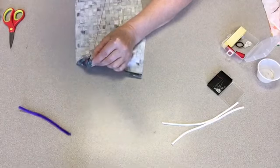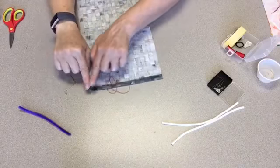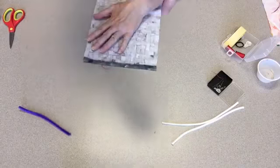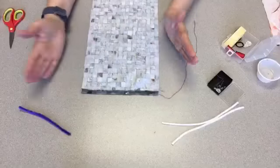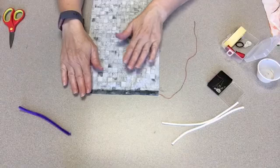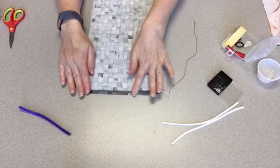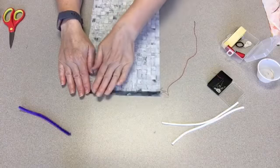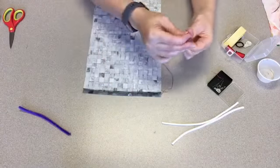And pull that through and then straighten it out with your finger. And you just do that all the way across to the end. Okay, once you get to the end, you want to make sure you smooth it out so you don't have any of the fabric bunched up on your thread. Make it nice and smooth, and then you want to knot this off.